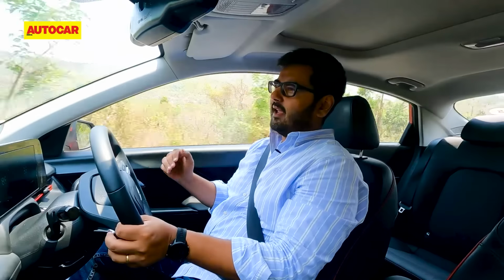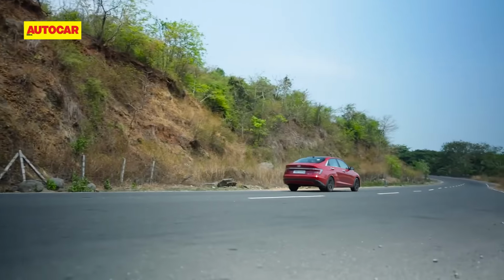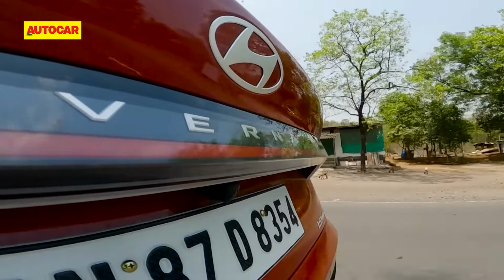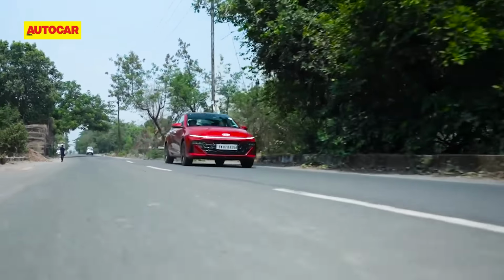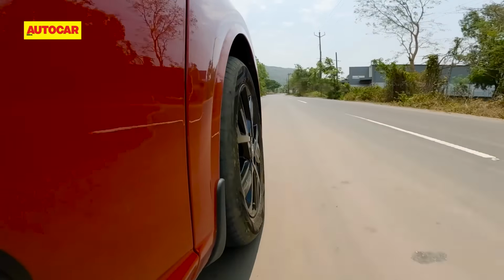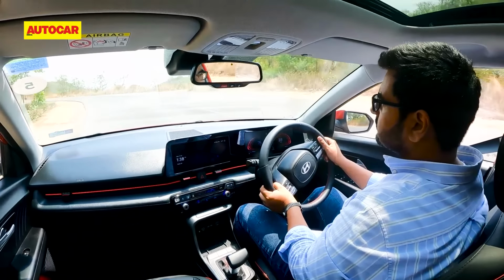There is a bit too much movement up and down, and stability also isn't quite up there with its European rivals. Then again, Hyundai perhaps wants to leave some breathing room for a future N-line version, which should get suspension tweaks as well. A louder exhaust would be nice too, though refinement itself is a highlight. The engine is smooth at all speeds and doesn't get loud even when you're driving hard.